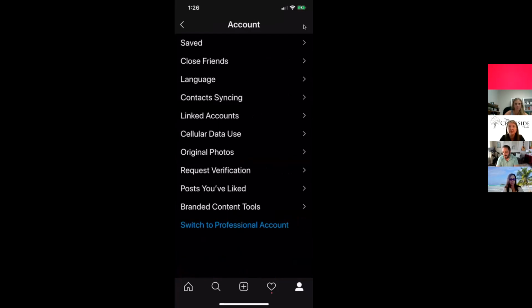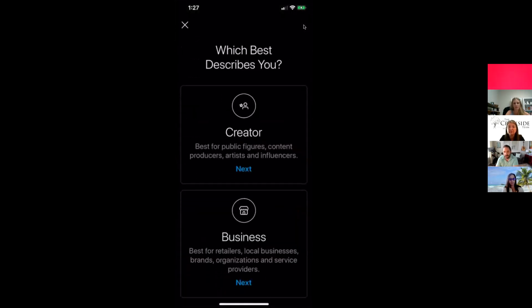And you see down here, it says switch to a professional account. If you have a professional account, it may say switch to creator or personal, but this is how you change accounts. I'm not going to do it, but I'm going to show you where to go. Right here, it says, what best describes you? Creator or business?